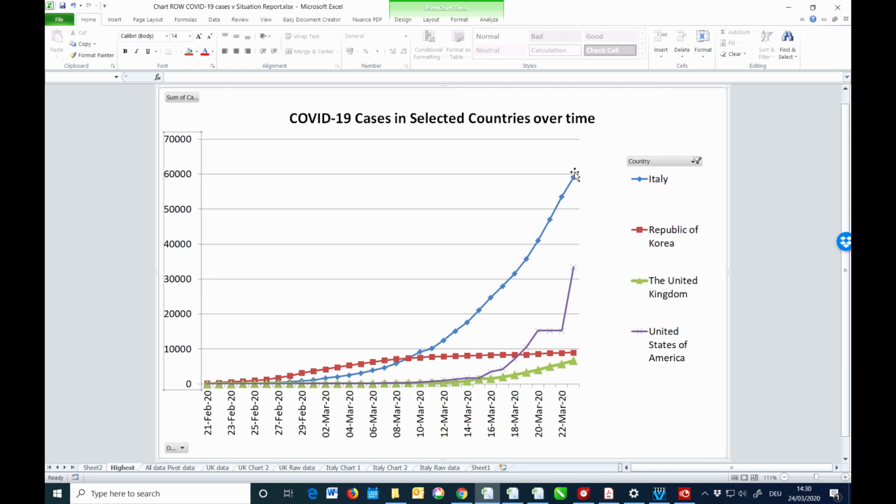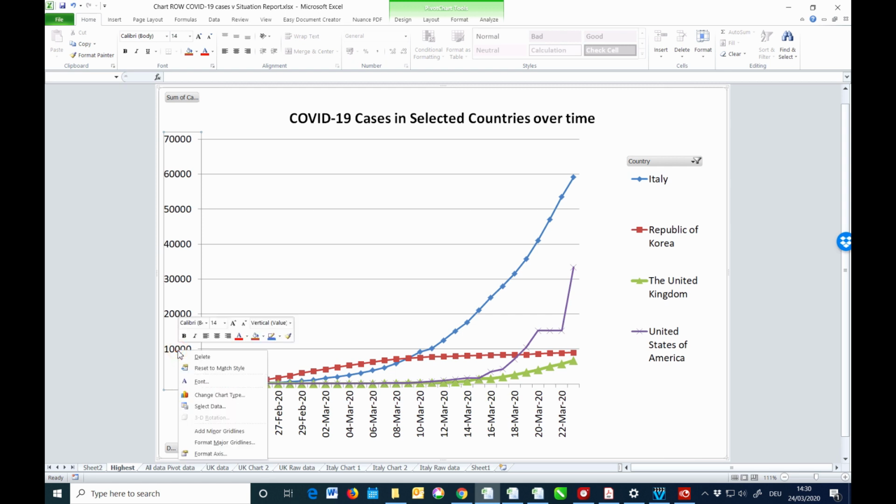When you've got such a spread of information, it can be difficult to compare something that has got a few cases with something that's got very many cases. Now one way to do that is to change this axis, this vertical axis. At the moment it's going up, can you see, linearly 1,000, 2,000, 3,000, 4,000, 5,000. What if we go up 10 times each time? So let's have a go at that, and I'll show you how to do that.